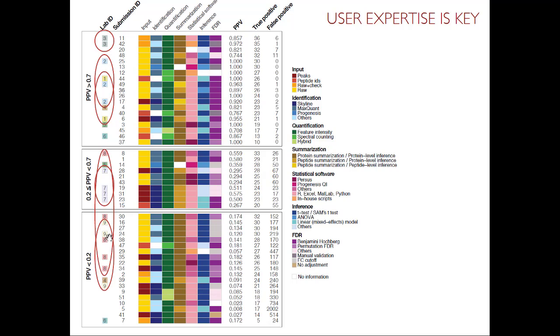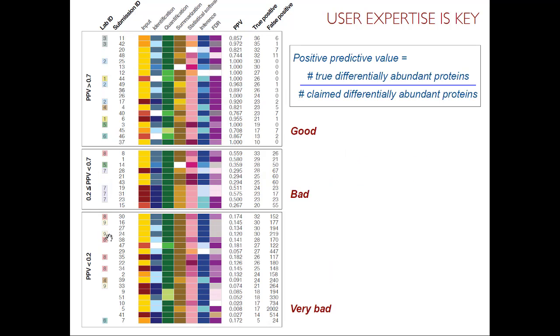I'm curious about the choice to rank based on the true positives as opposed to the false positives. It's actually positive predictive value, so it's kind of both, right? Yeah, but looking at that, as a biologist, I would rather have fewer true things and no false things. That's exactly what it is.